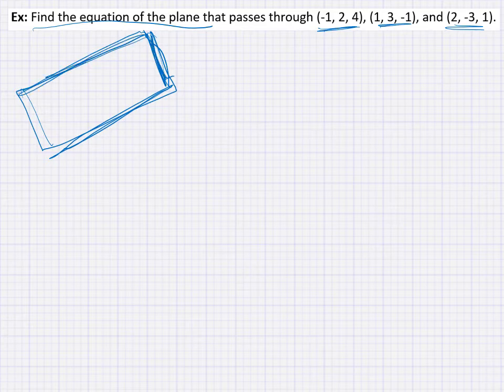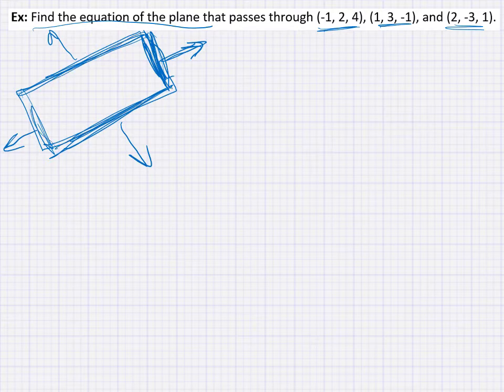Here's an edge, here's an edge, here's an edge. But planes don't really have edges to them. Planes go on forever, infinitely, in all directions. We draw it as having these edges so that we can visualize a little bit better, like a piece of paper. But think of an infinite piece of paper. That's essentially what your plane would be. It doesn't stop. It doesn't have an edge. It just keeps going in all directions, but it has that flat quality to it. So anyway, we have these 3 points that are all sitting on this plane.